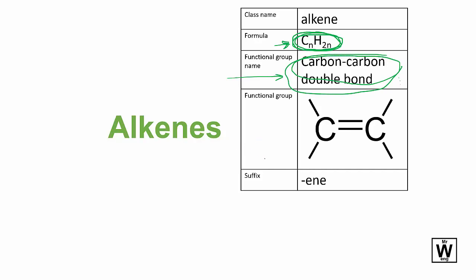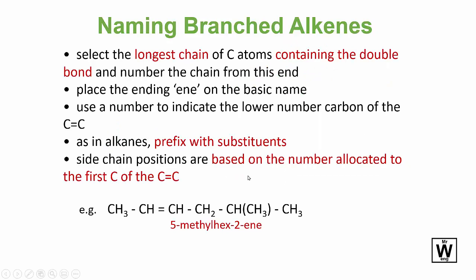That's it for alkenes. Just a look at how to name them, again just going over the previous points here. Select the longest carbon chain, this time we put an 'ene'. It's best to tell us where the 'ene' is, if it is just a one sometimes it's ignored because it's implied. And so the 'ene' here has got the preference. We'll worry about which should get the preference and which shouldn't towards the end of this once we've covered them all.